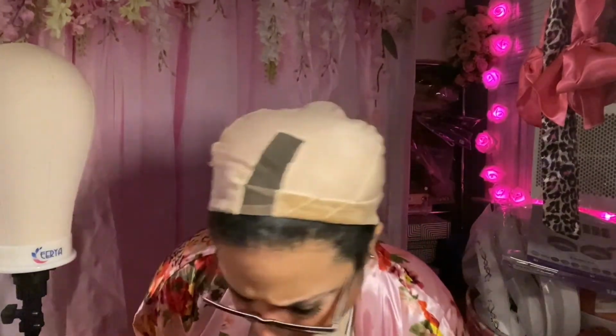Steam one of those, like in one of my previous videos that I had up about steaming. Steam an old ratty wig, or a wig that looks ratty. Steam it, restore it. You know what I mean? And turn it into a headband wig. Why not? Why not do that?